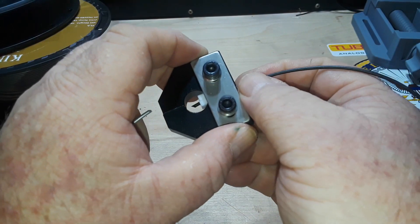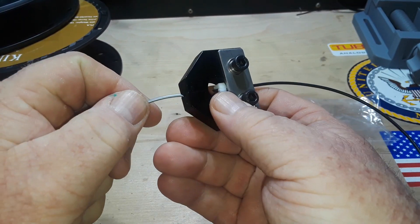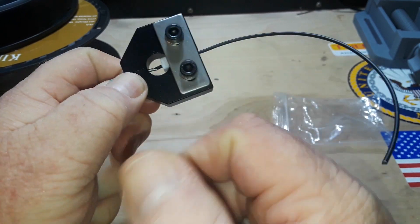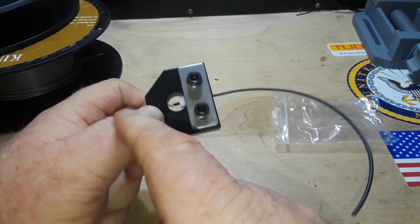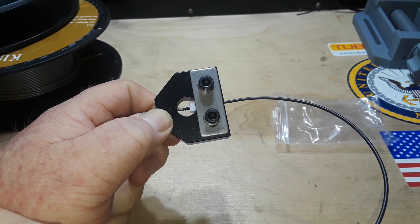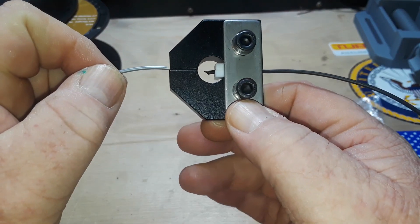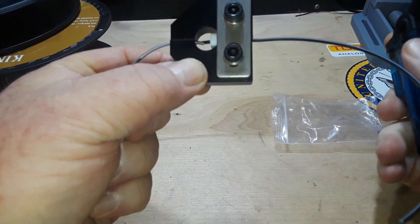You can see it's held pretty good on the side that's right on the diameter of the filament, but this side is looser. What you're supposed to do is now heat these up with a torch or a lighter or something, and then push the joined filament back through this plastic block. Hopefully that will scrub off all of the boogers that stick to it. It really doesn't want to stay in there, and I don't really want my hands that close when I heat this thing up.